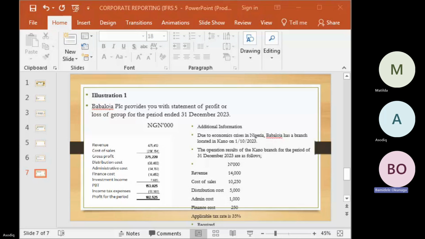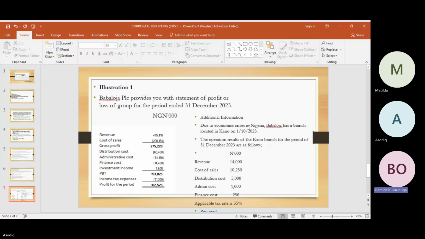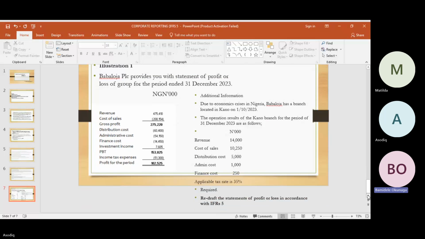Apart from the requirements that give away the fact that we need to use IFRS 5, if IFRS 5 was not mentioned in that question, it won't be easy for anybody to know that IFRS 5 will be applied as a solution to this question. Is there another way we can determine that IFRS 5 will be applied if they were quiet about it in the requirements? For example, by trying to discover or prepare the profit or loss on the account, just the way we're doing in PM, finding the contribution, even though they have a loss, things like that. Is there another thing we can use to determine if this operation or the asset management has a plan to sell it?